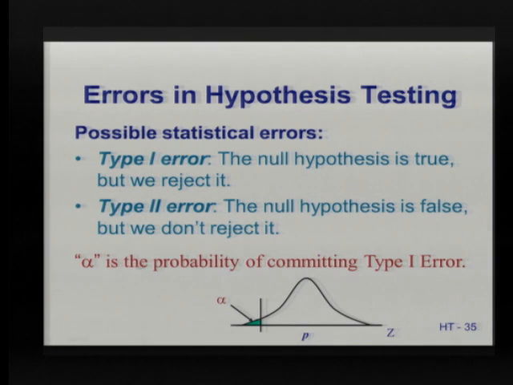And there's also a type 2 error: when the null hypothesis is not true, but we did not reject it. That's also possible. We will talk about that in a little bit. This is related to sample size computation, related to the power of a test, how sensitive a test is in detecting a difference. Usually it's related to sample size too, so we will look at that in a little bit.